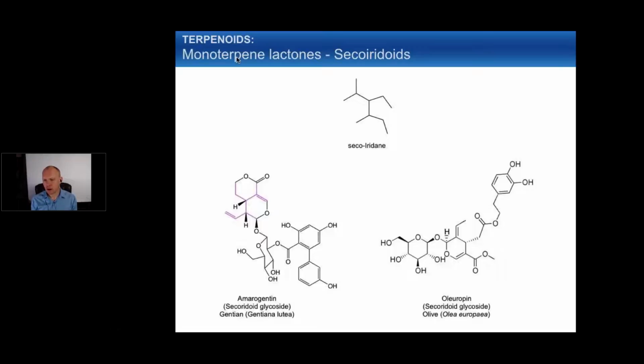Now on the right-hand side, you see a compound called oleoropin, and this is basically a combination of a sugar attached to a secoiridoid attached to a phenolic compound. So these compounds are getting kind of complicated. That oleoropin compound, it has a lot of anti-inflammatory effects, and it may be related to the sesquiterpenoid and or the phenolic compound attached to it. But you will find that in olive leaf extract, and there will be small amounts of these compounds, especially the sesquiterpenoid. Once you remove the sugar, it's going to be found in olive oil as well.